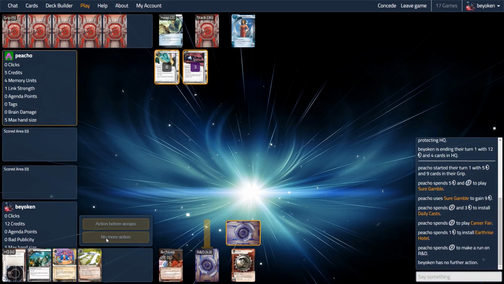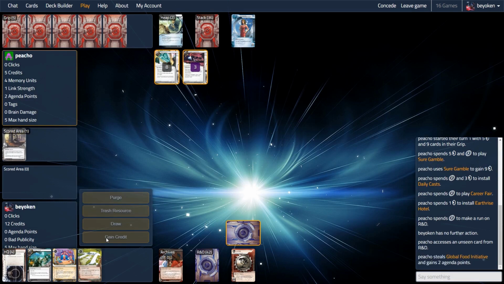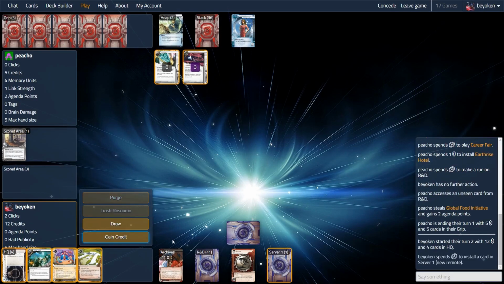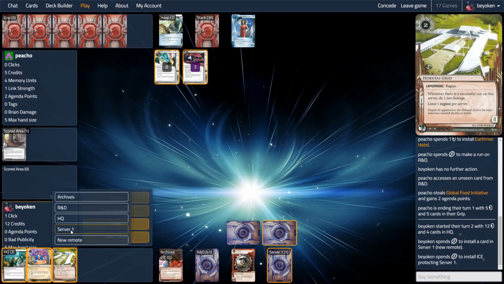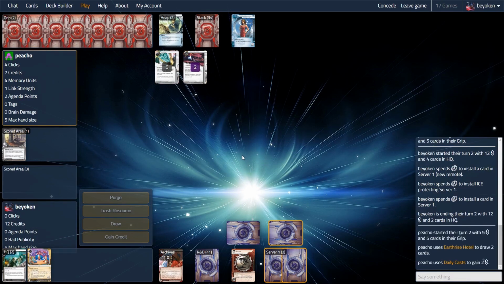My opponent daringly runs R&D last click here, which is definitely a play mistake. One should always run R&D not on the last click, especially when you have an Earthrise and Daily Cast sticking down. My opponent should have run it third click before, say, installing the Daily Cast or the Earthrise last click, so that they can clear tags if need be. Luckily for my opponent, they didn't hit a snare, so the game goes on. Instead, they do hit a Global Foot, bringing them up to 2 points and in the lead.